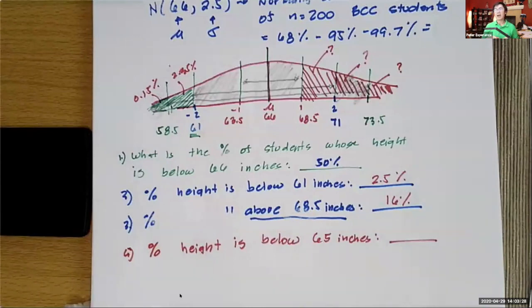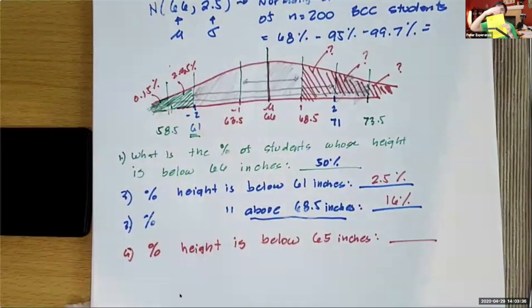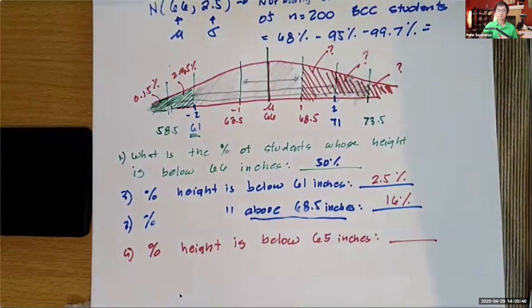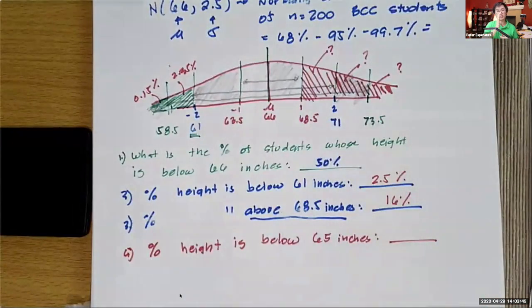And that is why in some mathematical problems, sometimes we need extra help. And that's basically the concept of the z-table, because sometimes we can use the empirical rule, but only for certain numbers. Just like the square root of a number, we can find it if it's a perfect square. But if it's not a perfect square, we're going to be using the calculator, right?